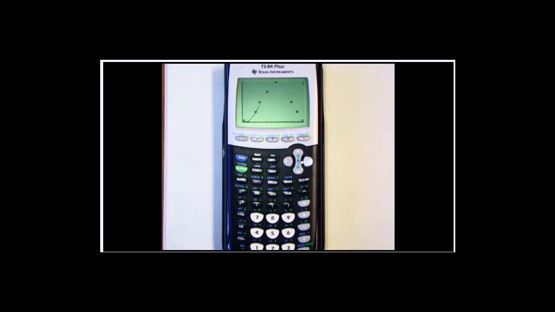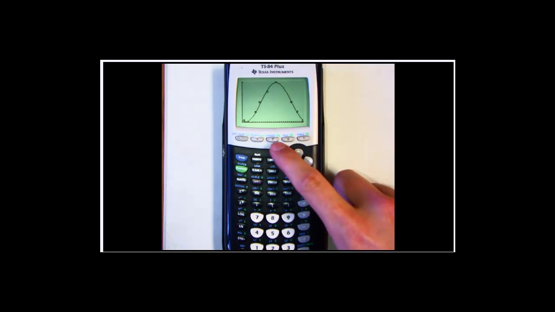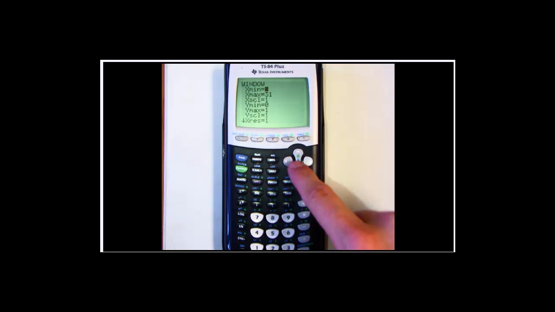and notice it has already pasted it into Y1 for me. And so when I hit Graph, I get the original data that I had, my stat plot, but then I also get this new sine curve. Now what I can do is extend the window. So go back and hit Window, and now instead of just seeing the x from 0 to 31 days, let's change it and go way higher, see what's going to happen in the future.